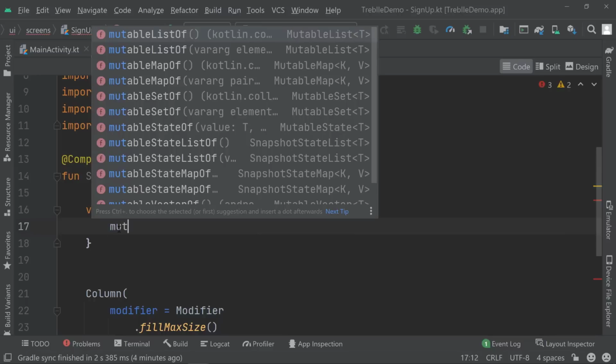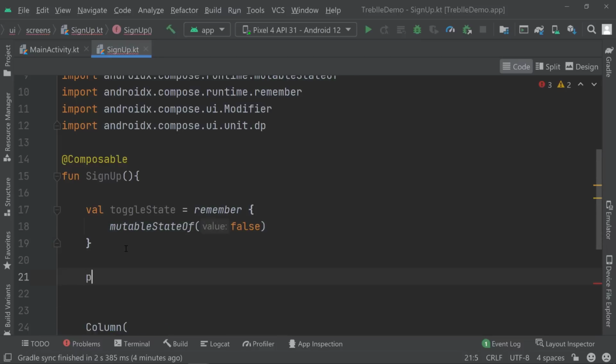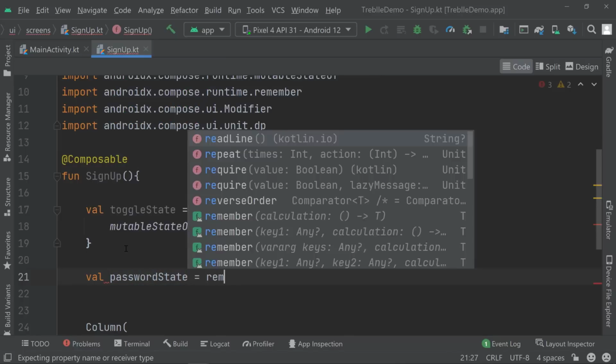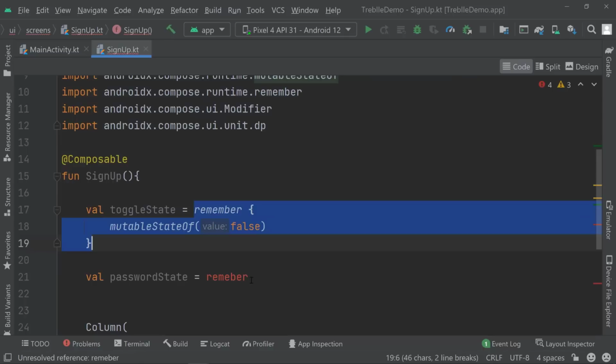Here this will be a mutableStateOf because we want to be able to override it, and by default it's going to be set to false. So mutableStateOf. Let me see what's up here. We need to import mutableStateOf. All right, now the same thing will be for our password state. So val passwordState, which will also be a remember. Actually, let me copy this part here.